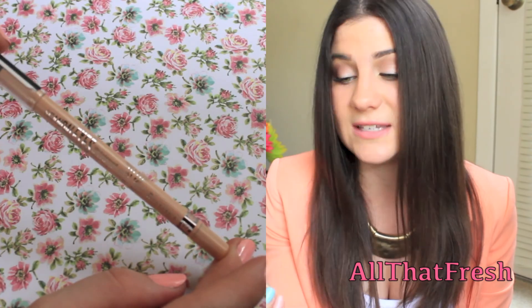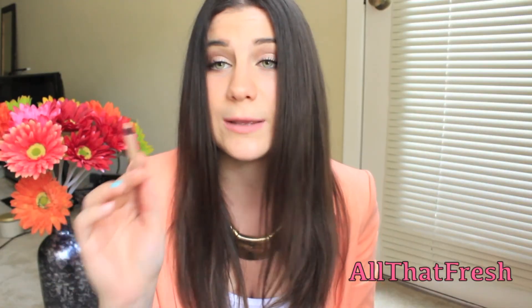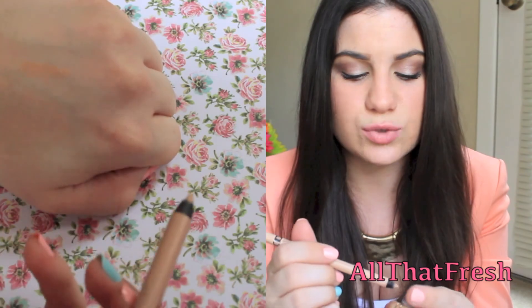I have been looking for a nude eyeliner forever. I was going to buy the one at Target by Pixi — it's called their Eye Brightener and it was $17, and I had it in my hand ready to buy, but I put it down. Then I went to Walmart over the weekend and I saw that Rimmel came out with some new eyeliners. This one is in the color Nude and it's really pretty. I have it on my waterline today and it just really opens up my eyes — I have really small eyes so this helps make them look a little bit bigger.